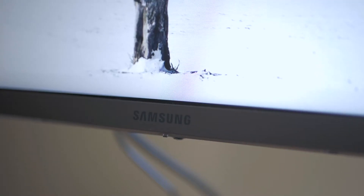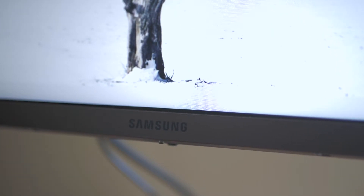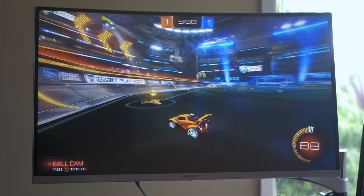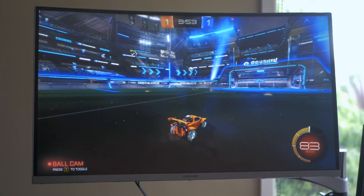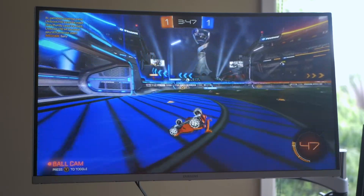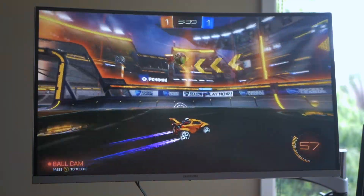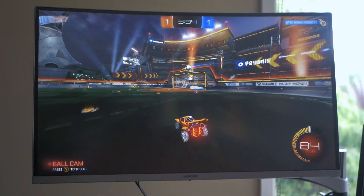But really that is a tiny nitpick for a fantastic monitor. When I played some gaming on it, the experience was just so good — my first time using it in Apex Legends I actually dropped an 8-kill win because it is so much easier than using a 1080p monitor at 60Hz. If you haven't ever played on a 144Hz monitor, I highly recommend you go to a tech shop and give it a try. I'm going to show a little bit of gameplay at 1440p 144Hz. I'll do my best to convey the colors, though it will be a little hard since it's being captured externally with a camera.